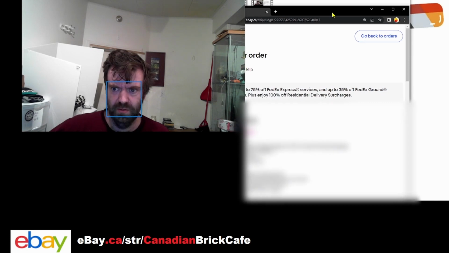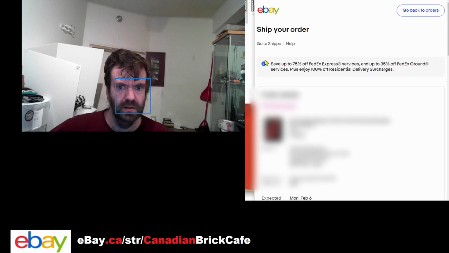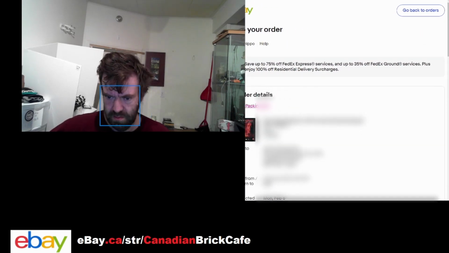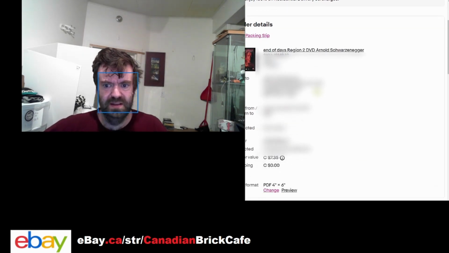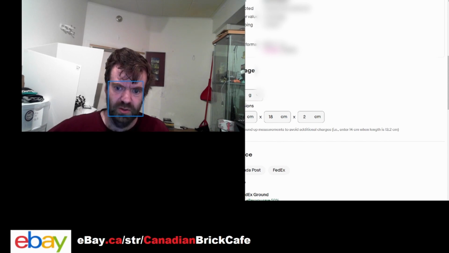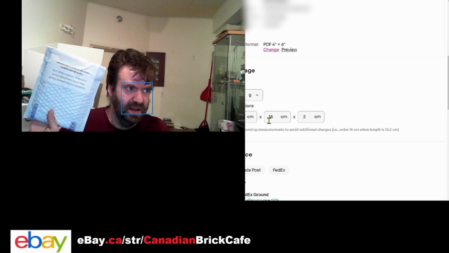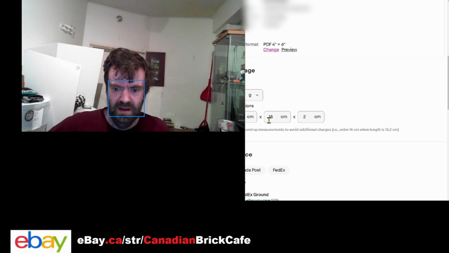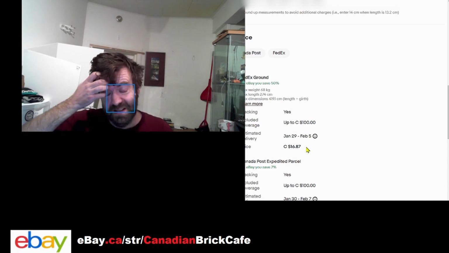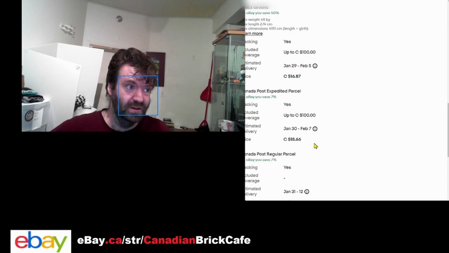As you can see here momentarily, let me just resize this window. Okay, so if I put that there, move this over, so we can see End of Days for Jason here. 120 grams for the package weight, 25 by 18 by 2 centimeters. That's the dimensions of a general standard size 0 bubble mailer. The cost to ship using FedEx Ground would have been $16.87. The cost to ship this with tracking with Canada Post would have been $18.66.